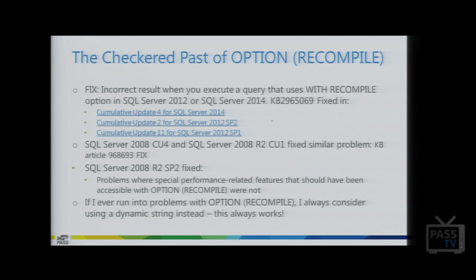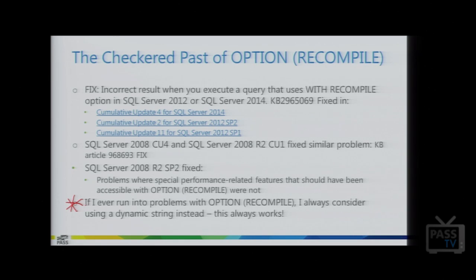It's crazy, and this is what my third solution is going to use. It's going to use a hybrid combination of dynamic strings and sp_executesql, and I really have to stress that even though the code is uglier, it always works. So ultimately, you might want to go with solution 3, because then you don't have to worry about the odd and very weird checkered past of option recompile and potential other regressions as we move forward. I've written that code before, which is why I so quickly knew what the solution would be, but I didn't think we still needed it because they had solved so many of the problems in 2008 R2, but they've kind of come back in a couple of releases.